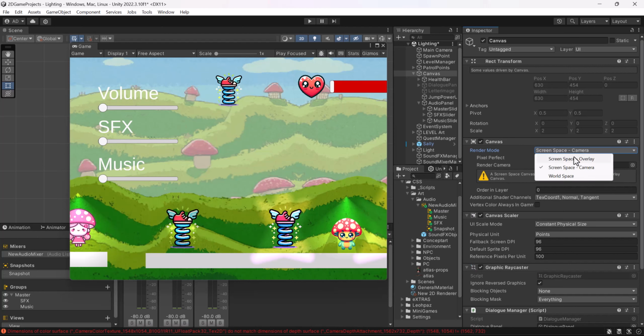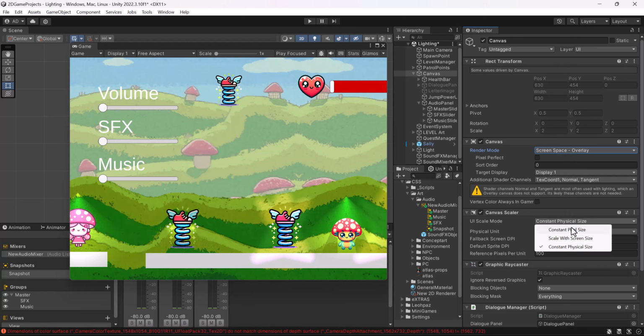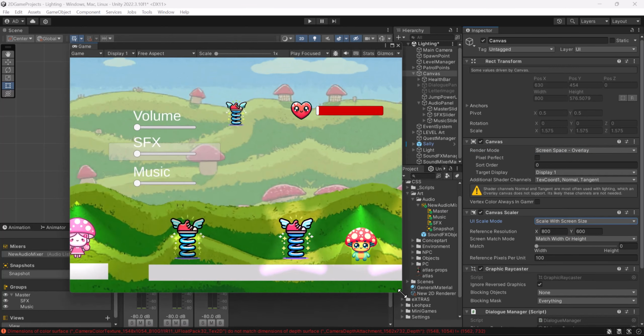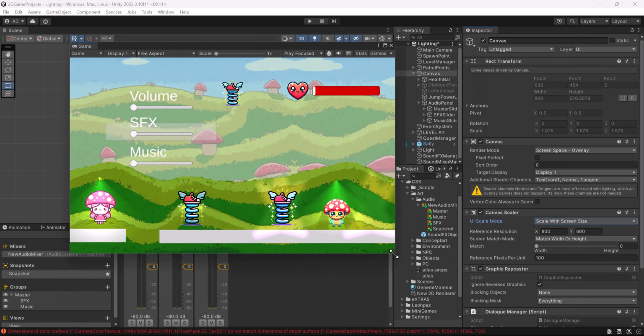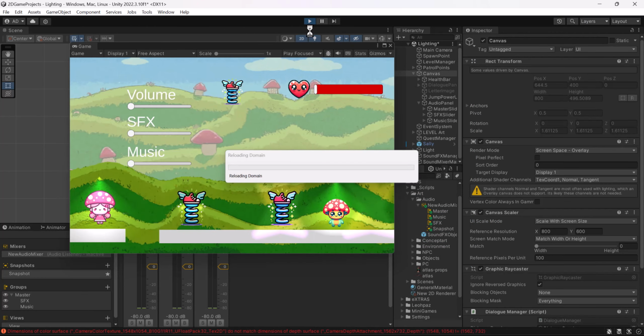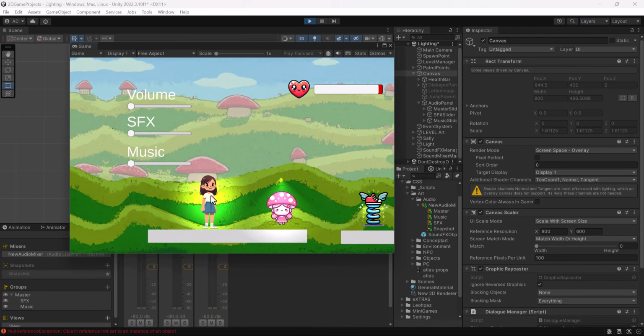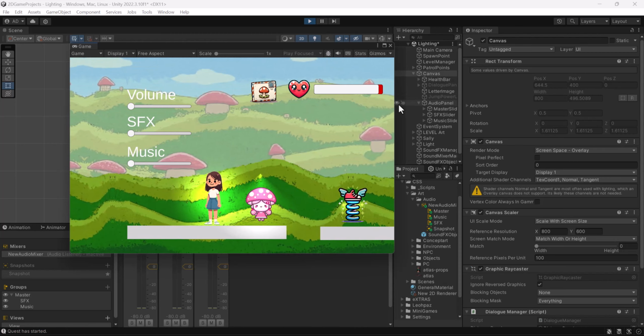Oh, you know what? I guess we do want it to scale with screen size. See how that looks when we press play. Yeah, I think that's what we want.